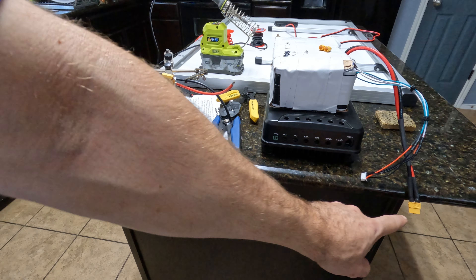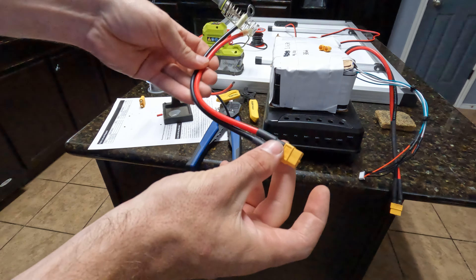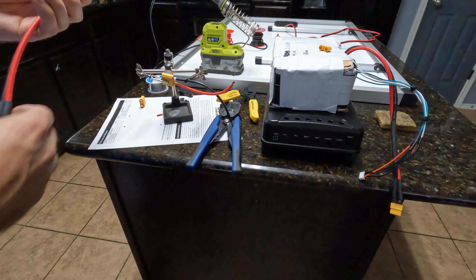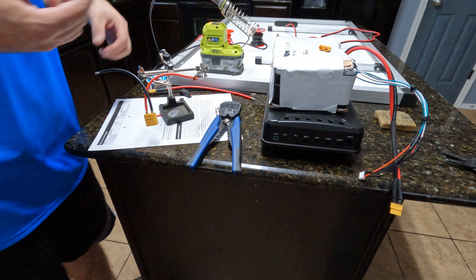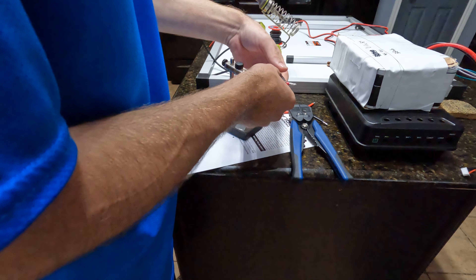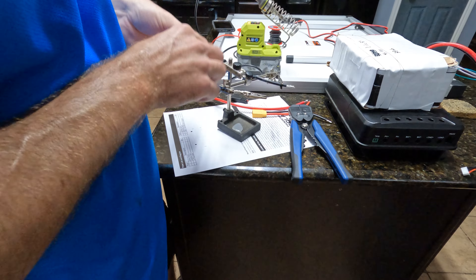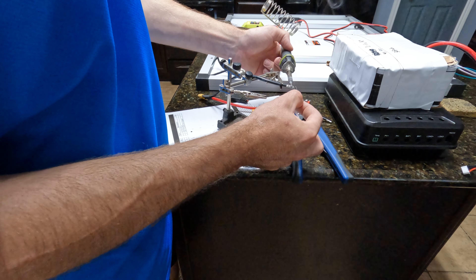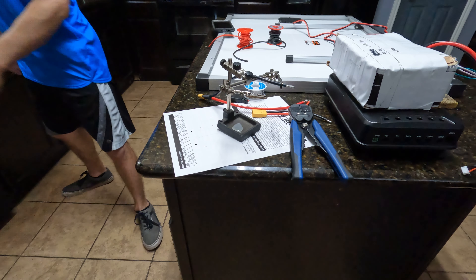That's already an XT60, so we're just going to make another XT60 pigtail and call it good. I found this in my supply box — it's already got an XT60 on it, and I have a female-to-female adapter, so we're going to hook these together. I'm just going to snip the eye terminals off. Soldering is fun until you breathe in the fumes and it makes your lungs burn from the inside — I'm holding my breath the whole time to avoid the toxic soldering fumes.